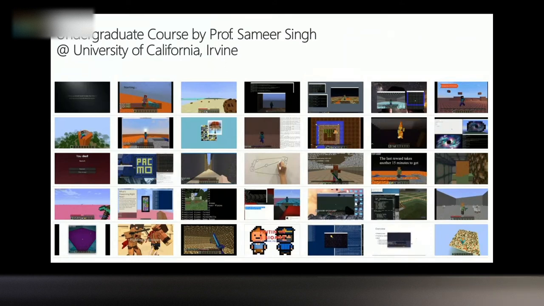The coursework is literally to both design an environment and train agents to do it. If you check out Samir's website, you'll see pages and pages of all the different sorts of things that people have created. You can download them all. Again, it's all open source and out there. There are usually lectures, talks that they've given as well, about the particular problems that they've created within Minecraft and tried to train agents for. It's a really good example of showing the richness of the environments that can be created within Minecraft.